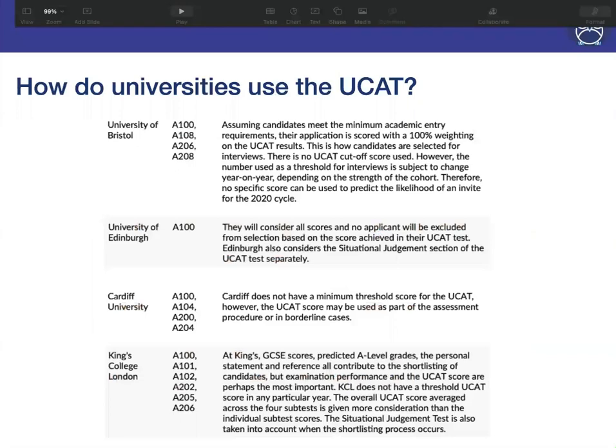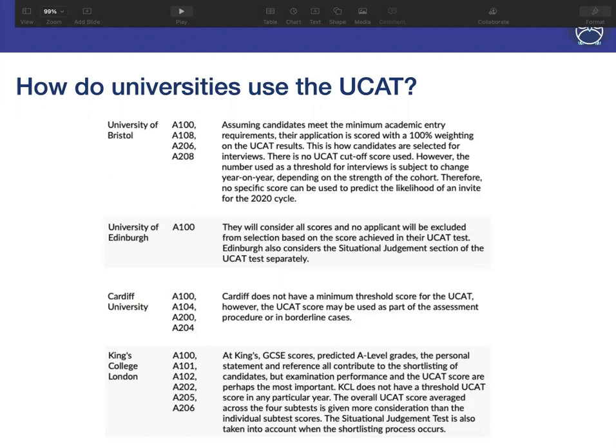Actually, reading that back, I doubt that many universities will do that first one where they rank each individual, because the UCAT is different. It can be difficult for people if they end up preparing for it in the wrong way. And if they did that ranking method, you could lose a lot of potentially exceptional candidates if they perform poorly in the UCAT. And so I doubt that many universities will rank them by score.